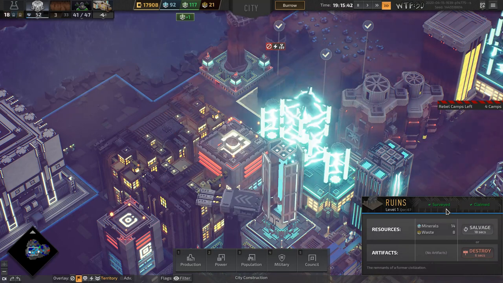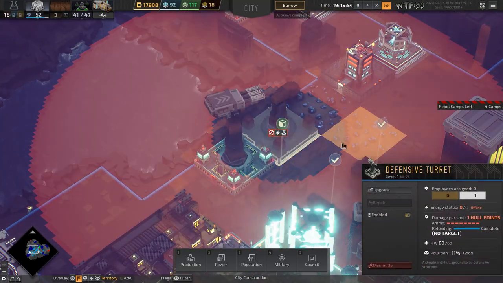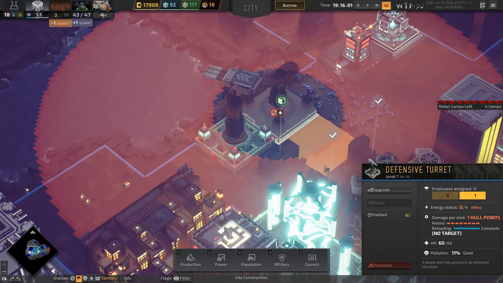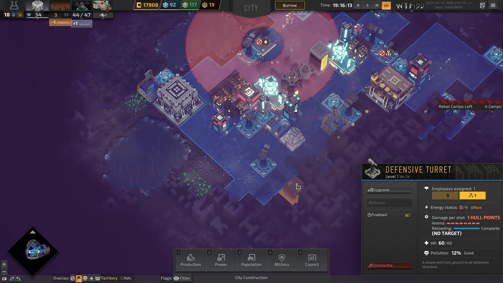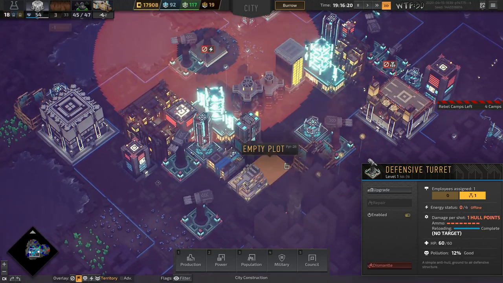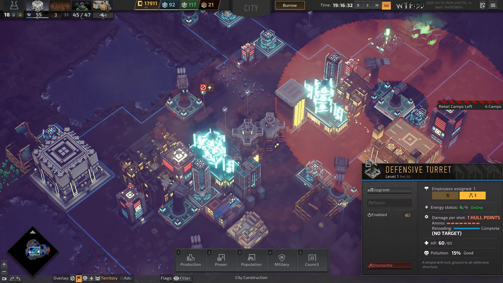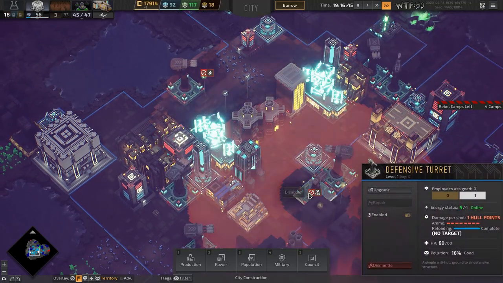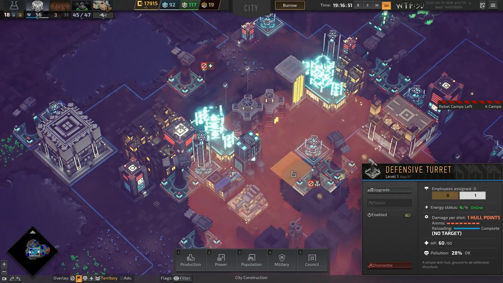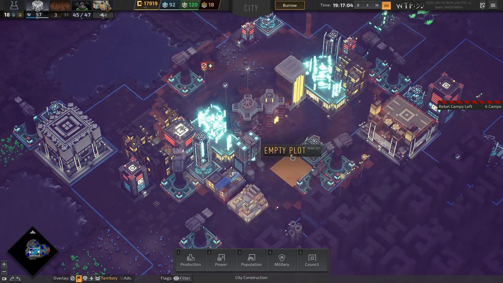This. Wow. And ruins inside of my area. That's kind of an oversight. It looks like everything is manned.